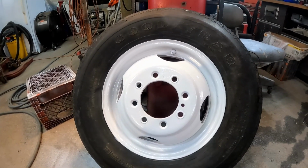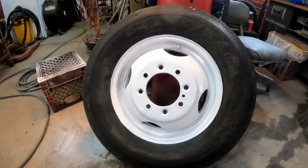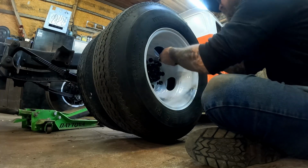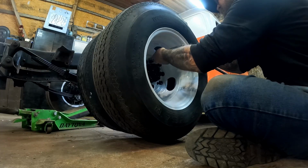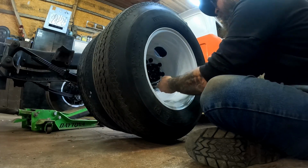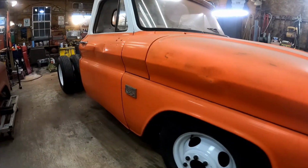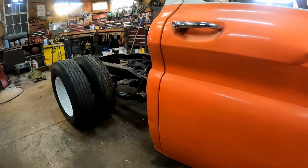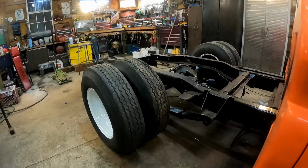Alrighty, there we go. All the wheels are painted. Let's get them on there. Here it is, y'all. Look at it. All we got left to do now is put that bed back on. I got the duals on it. I got them all painted to match.